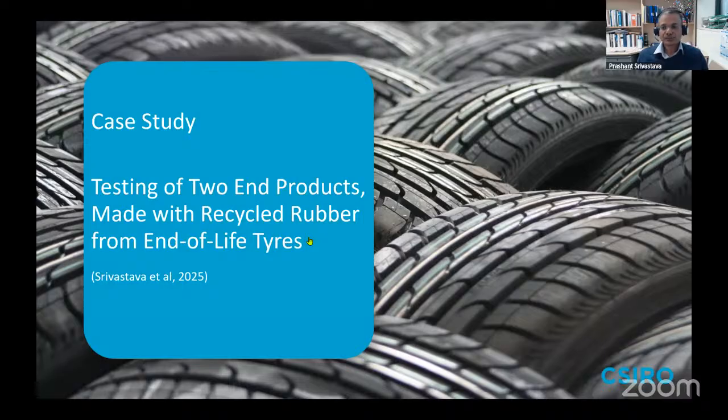You must have heard in the news that some roads are made from rubber or plastic. So here's a case study in which I conducted some lab experiments to test two types of pavement products made with recycled tire rubber. One was rubberized asphalt, and the other was a special pavement mix. These products include small crumbs or fragments of old tires, which might seem like a great way to reuse tire waste, but we wanted to find out, do they leak any harmful chemicals when they get in contact with water? And if so, could these chemicals be bad for fish and other aquatic life?